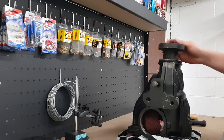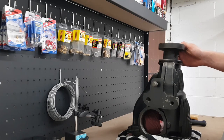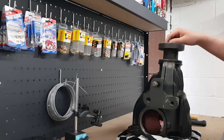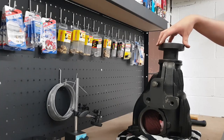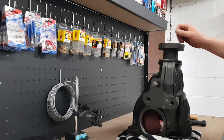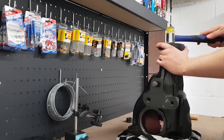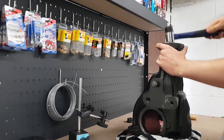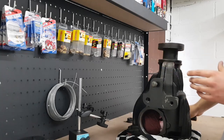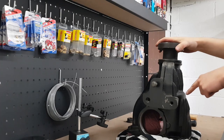Now I've taken the pinion nut off, I'm just going to hit this a few times and it should knock the pinion gear out. I don't know if it's overly important or not, but I've made a little witness mark on the splines in here, just so when I put it back together I put this flange on in the exact same way it came off. I really don't think it matters in this application, but I figure I may as well do it just in case. That's fallen through. I should also mention I've got a heap of rags in there as well, just to shield the gear when it falls so it doesn't damage any of the teeth.